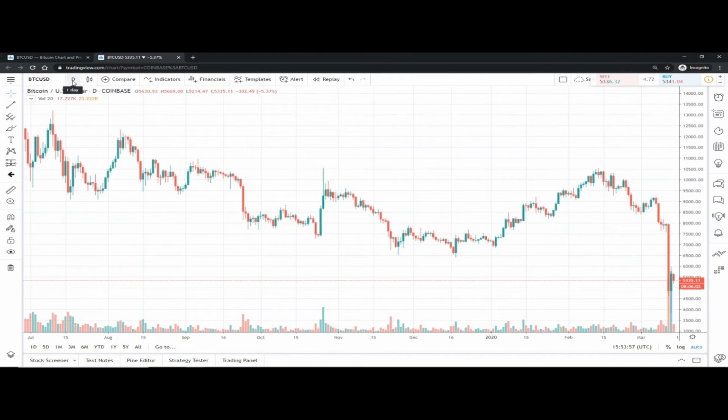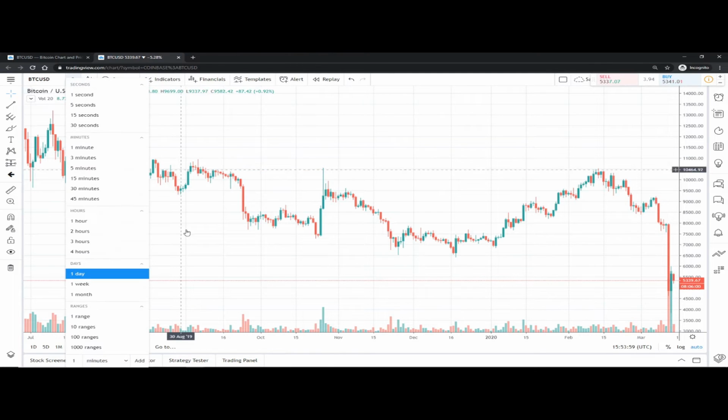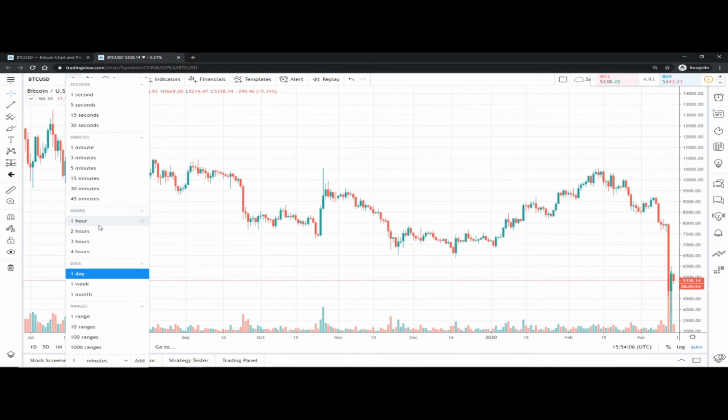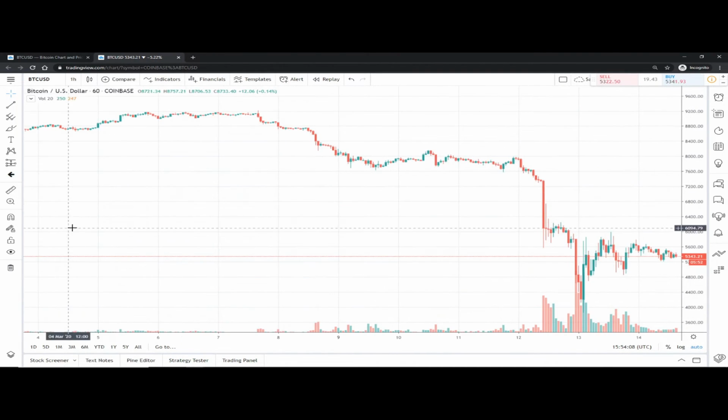If you want to change how this is represented, for example, you just want to see the price over a specific hour, you can go ahead and click on this D up here, click on 1 hour, and now each of these candles only represents the price change over a specific hour. For example, the one I have highlighted, March 12th, 2020, 1 o'clock a.m. all the way up until 2 o'clock a.m., in which case if you move one over here, you'll see this one starts at 2 o'clock.